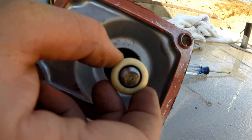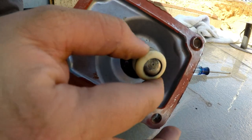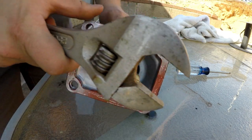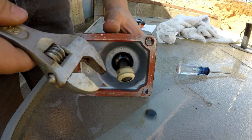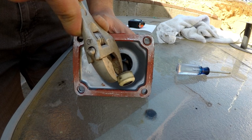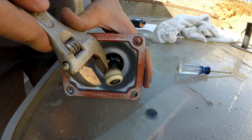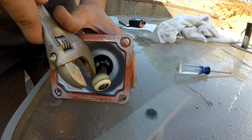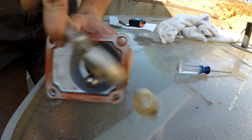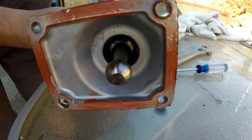Clean this up — it's greasy. We need to remove this little white piece. The trick is to do it without breaking it because we're going to reuse it. I'm just going to try pulling it out like this, see if it'll pop out without shooting across the room. A little violent, but it comes off.